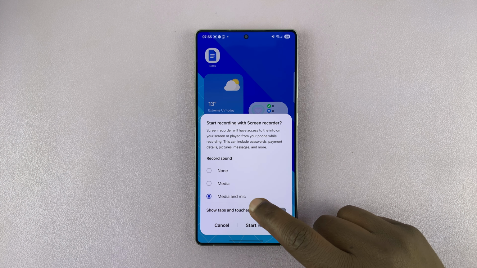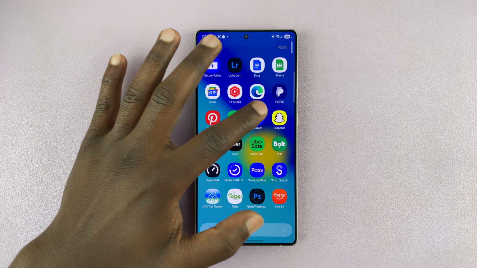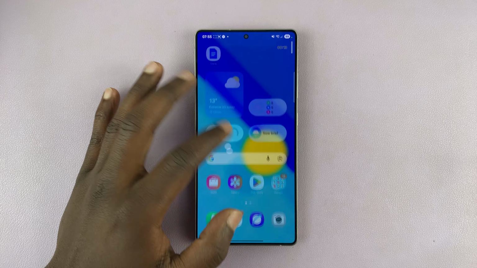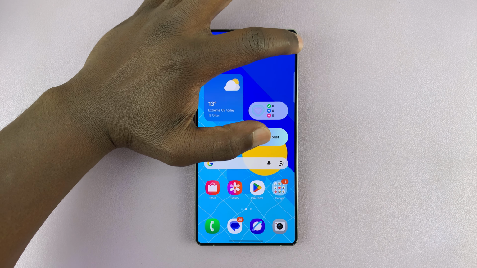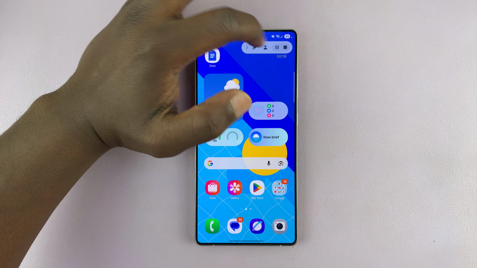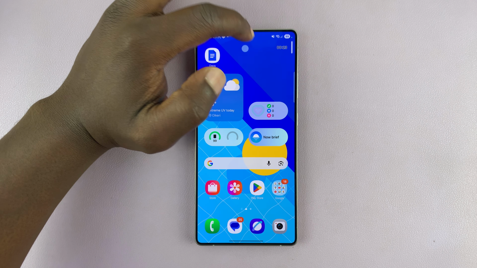Now you can hide this so that it doesn't distract you. And now the phone is recording everything I'm doing and all the ambient sounds, including everything I'm saying. So any app I open and whatever I do is being recorded. Now once you're done recording, or even before you're done, you're always going to have this right here, so you can bring it up and hide it at any time.